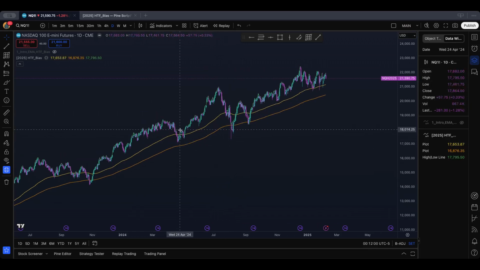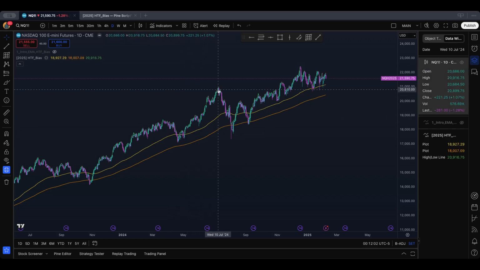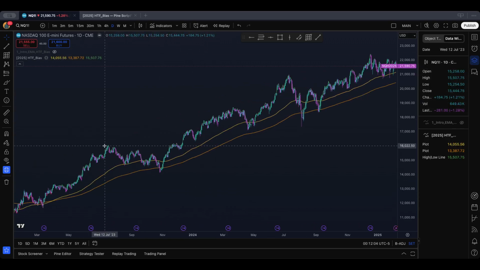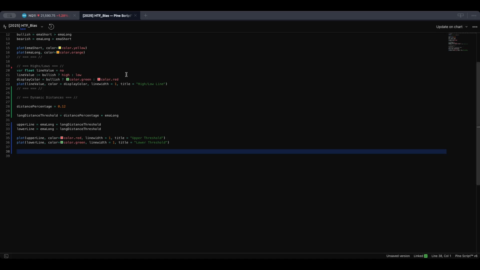Because when it becomes far out from this, like it does here or here, we expect it to retrace. Only healthy price action is going to retrace or move sideways towards our EMA to gain equilibrium. So we're going to call this far above. And this is when the high of our candle is greater than our upper line.